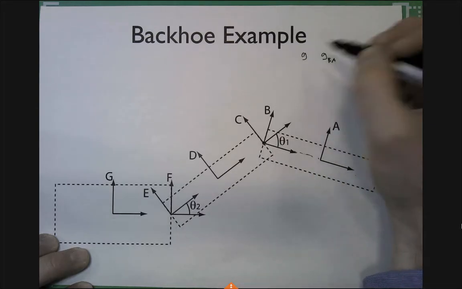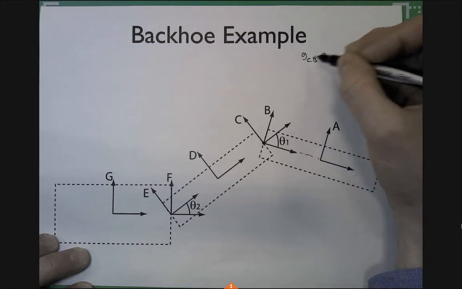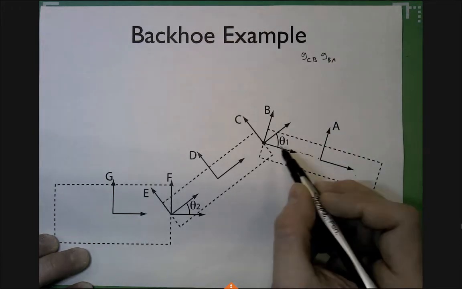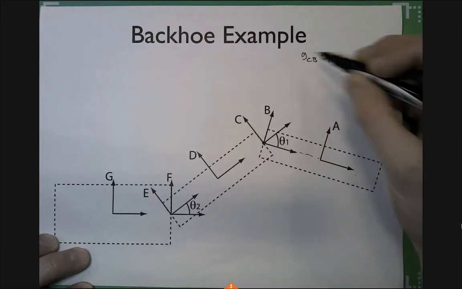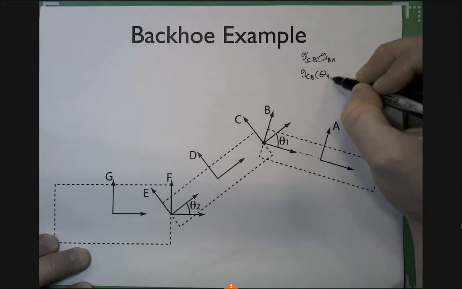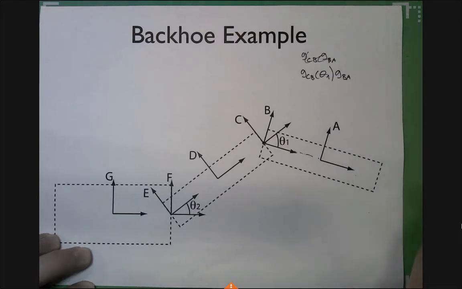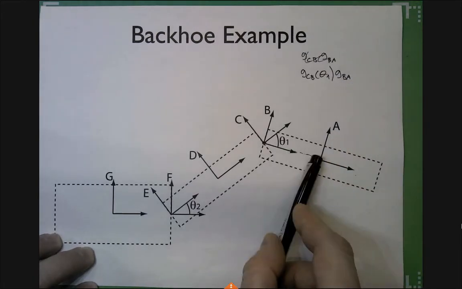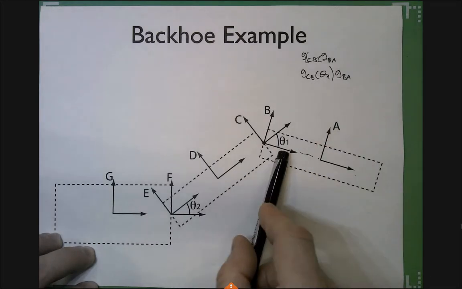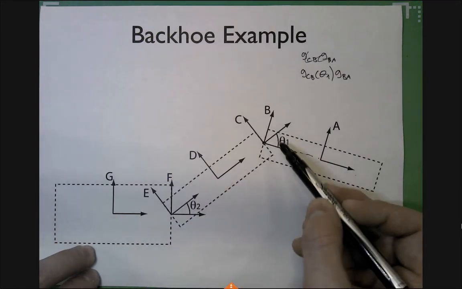Then from G, CB, it's weird, right? I would read it from left to right, but it really operates from right to left. This is the rotation by angle theta 1, so I guess I could also better write it as GCB parameter theta 1 GBA. So GBA doesn't have any parameter, it's just a constant shift. But GCB does have a parameter, that's sort of the parameter of the mechanism. Imagine this thing can be moving, right?